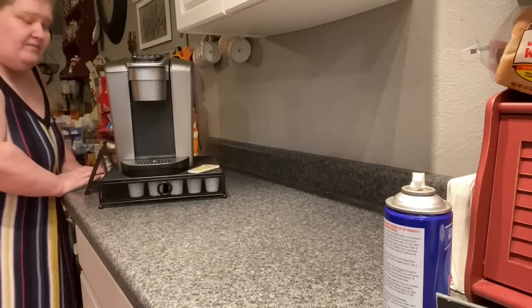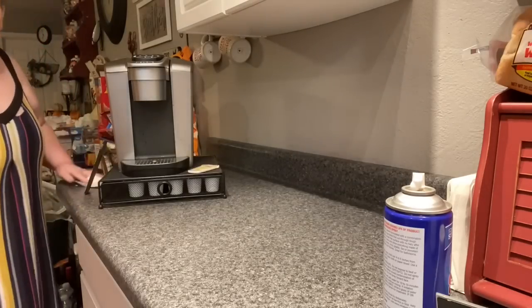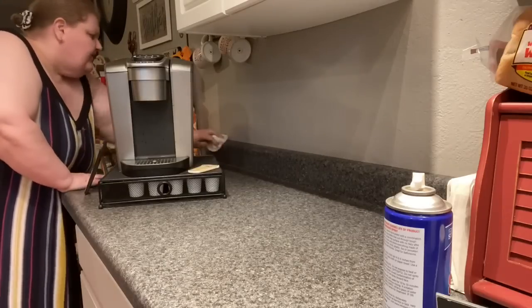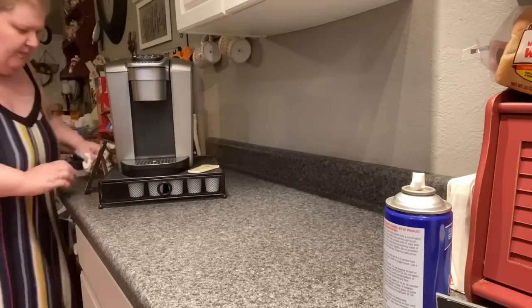If you're going to put it on an eating surface or eating utensil, I would go ahead and wipe it down when I was done. But for the counter, as far as the counter is concerned, I'm not worried about it.